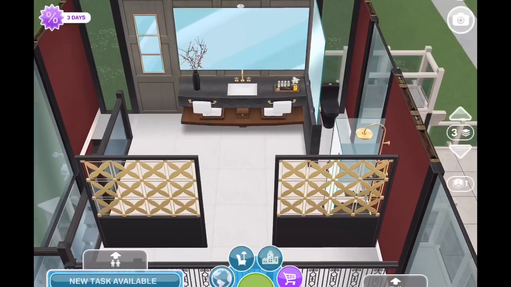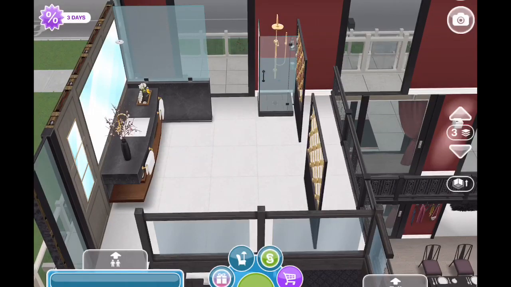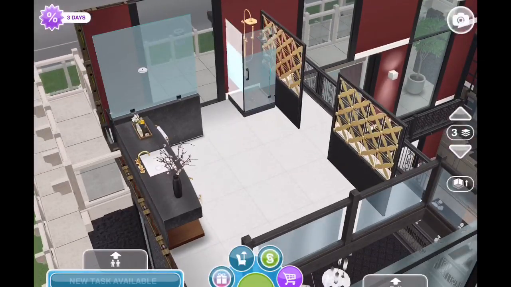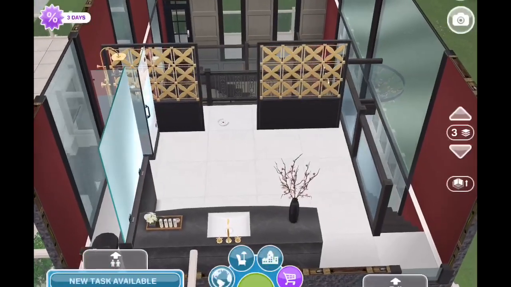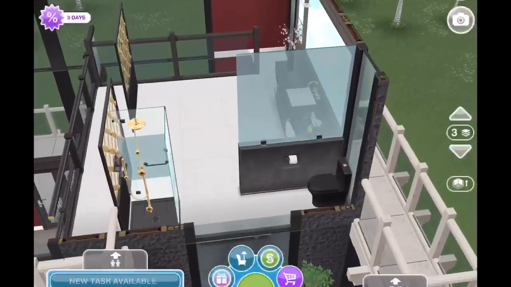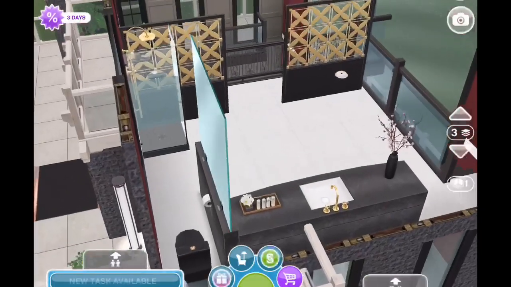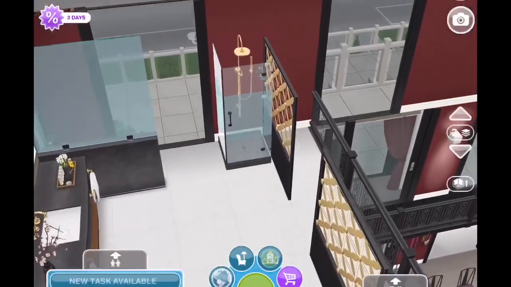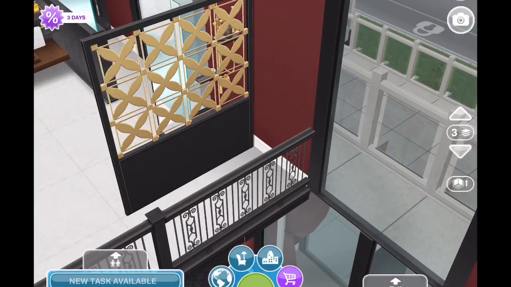So we have that divider there for the toilet, just a vanity here, carried the same colors up here with the flooring and the walls, and you can see all the way across the house from this side here. And then there it is from that view. There's the toilet and the little divider. And then that corner shower that we got with the hotel suite will actually back up to a divider.